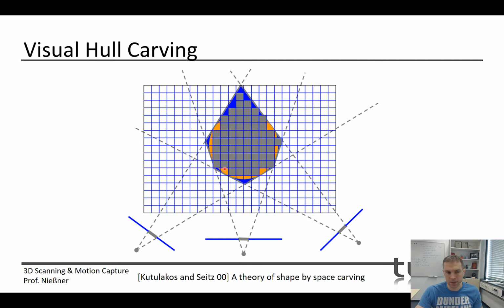The other thing you might notice is once you have one segmentation error in the 2D images, it's going to carve out a lot of stuff. So if you have one pixel accidentally not being segmented out, that might cause a lot of problems. So you might also have to deal with outliers. The way you could do this is basically just count how many cameras have seen it outside and inside. That's a straightforward thing. You can do some robust optimization. All of these kinds of things could help. Again, I'm not going to go too much into detail, but I just want you to know that there are a couple of practical things you can do in order to avoid these kinds of outliers.